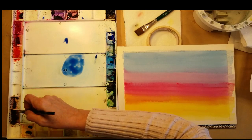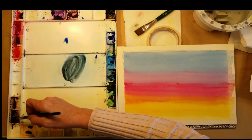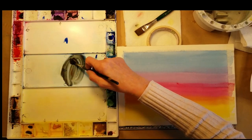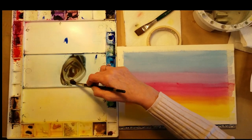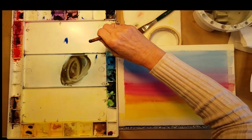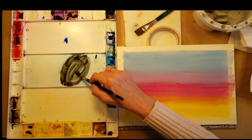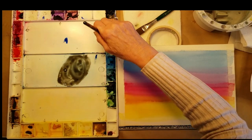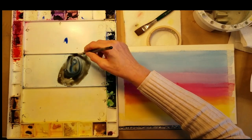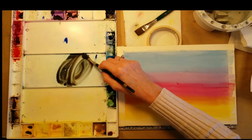Oh, look, I put my blue paintbrush in there. Really made a bad mess. I polluted my burnt sienna. Now I will go ahead and pollute my ultramarine. That gives me a very dark wash. And I want to make quite a bit of it. A little more burnt sienna. That gives a pretty nice gray.